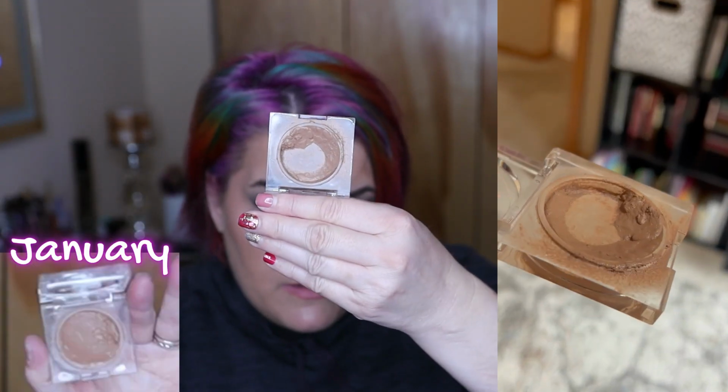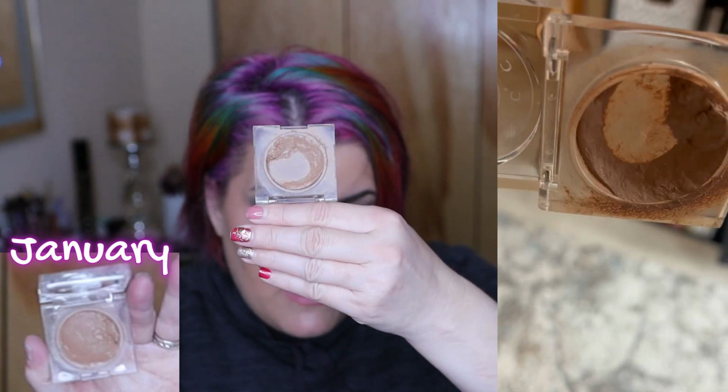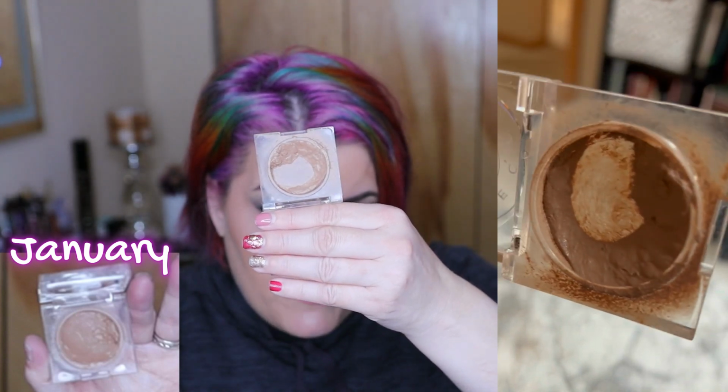All right, so that brings us to the last product that we rolled in last month. This one has seen an incredible amount of use, and this is the Makeup by Mario Sculpt Stick. I can't remember because I think the container is still in my empties bin because I'm not considering it an empty product. It's just an empty container right now, but it is in my Becca eye balm container because this is a container that I had available to utilize, and this is what the product looks like right now.